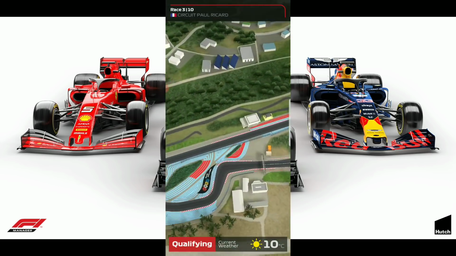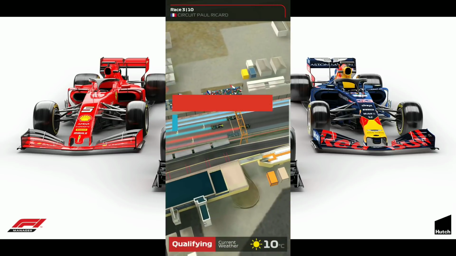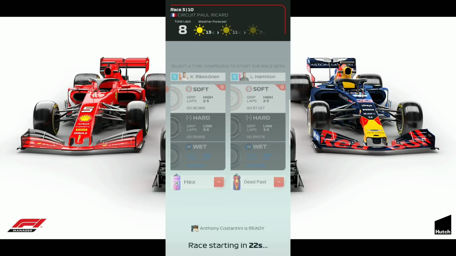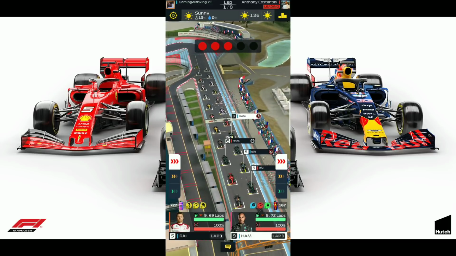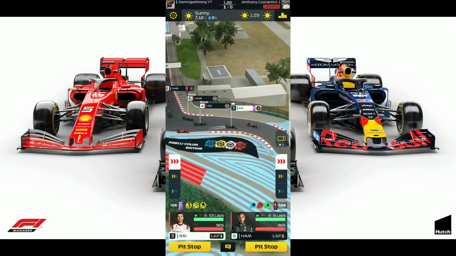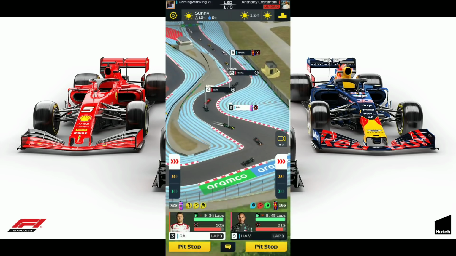Let's see the qualifiers. One thing with this tune, it will always get you into the top 10 in your qualifiers. Always. Dead fast. Hex on Kimi. So the main reason for this tune, with the hex and the dead fast, is to give the car extra power. Kimi also gets extra overtaking, while Hamilton gets a little more tire management with some extra fuel to burn.